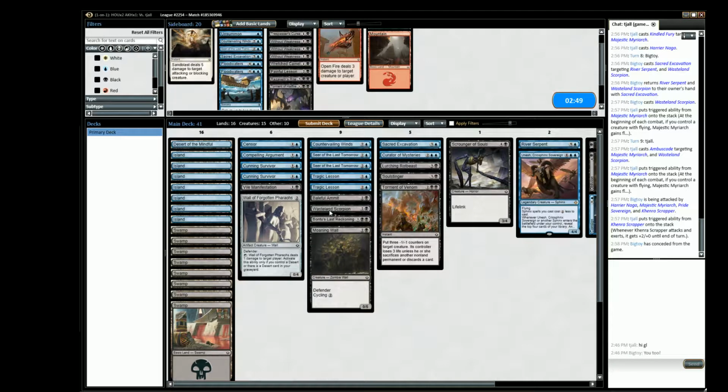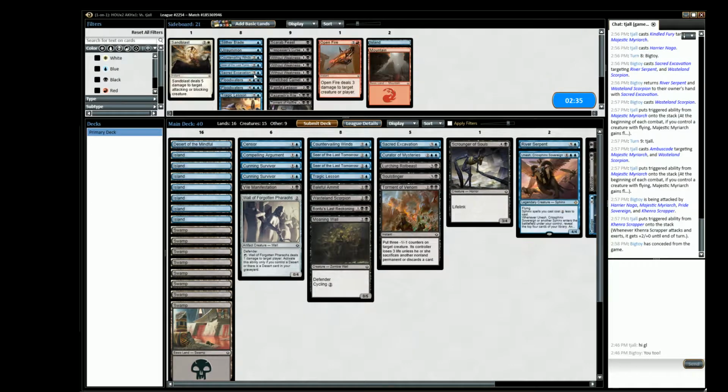Walls. Tragic Lesson doesn't feel massive against this deck. Yeah, let's pull that. One Countervailing Winds. I wonder if I accidentally, I meant to put in 2 counterspells and I put in a second Tragic Lesson instead. Probably as good as it is going to get against this.